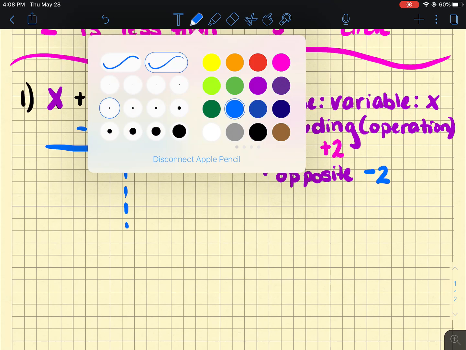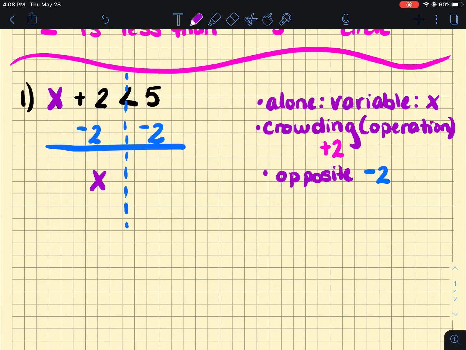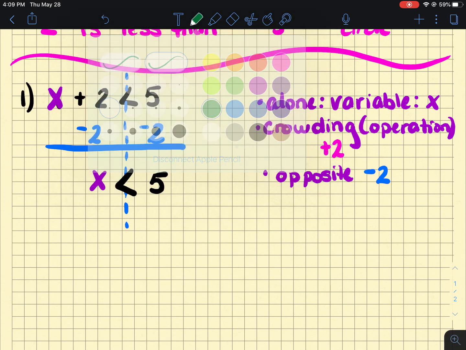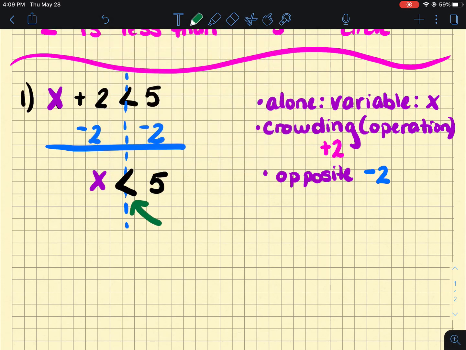Now, the answer we get is x is less than 5. Now I want you to stop and pause and think of a bunch of numbers that are less than 5. And all of those answers could work in this. So there's not just one answer. So some of the answers you could have said is x could equal 2, x could equal 3, x could equal 4. X could not equal 5 because we don't have the line underneath it. Because there's no line under the inequality, it cannot equal 5. X can be 4.999999999, but it can't equal 5.